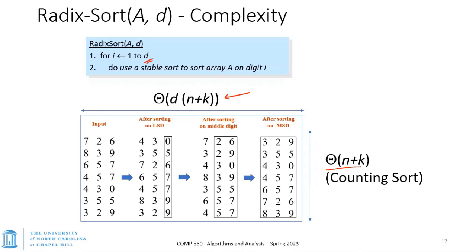And if D is a constant, then this looks like a linear sorting algorithm, because now you have N, and you've already limited K, using decimal numbers, to be 0 to 9. So K is already 10. D is relatively small, let's say under 20. And so for most purposes, this would be considered a linear sort corresponding to theta of N, right? But it doesn't necessarily have to be the case.